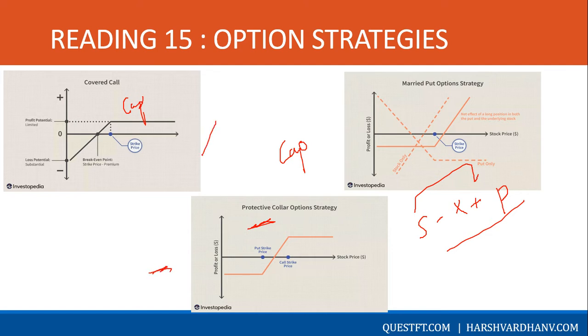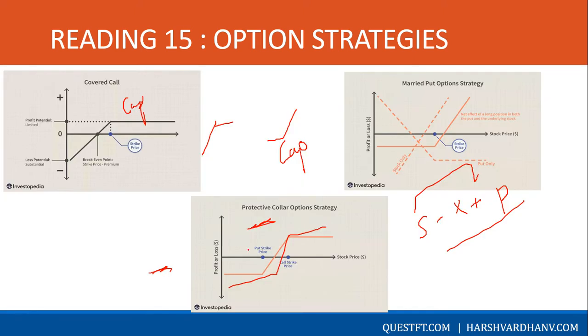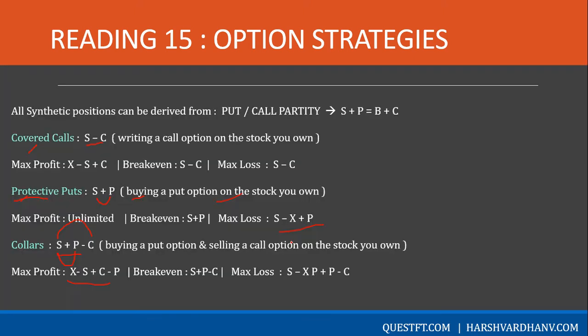If you see this diagram, the payoff is like this. If you see this diagram, the payoff is like this. When you combine both of them, you get the payoff like this. So very simple. Again, the maximum profit will always be between the range. So what is the range over here? Strike price minus stock price and the net premium. Very simple. And what could be the loss? Loss could again be the same thing: stock minus strike, premium.